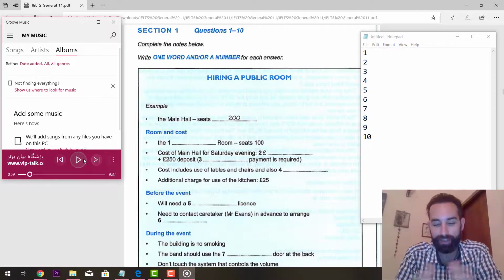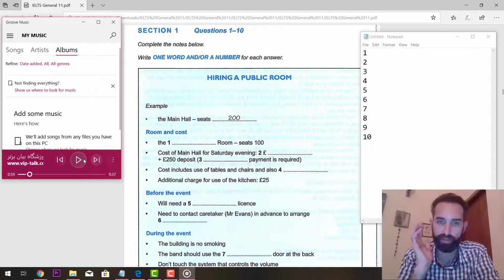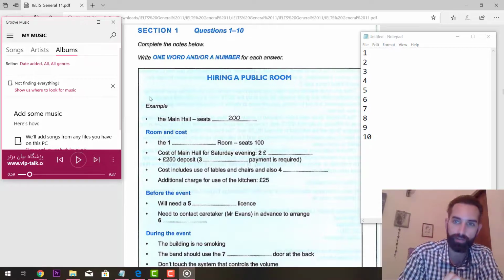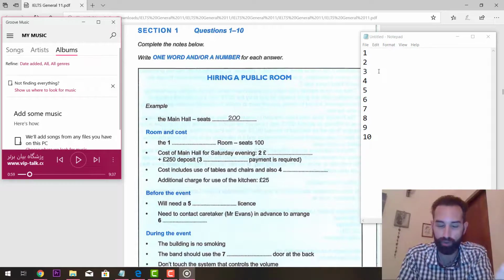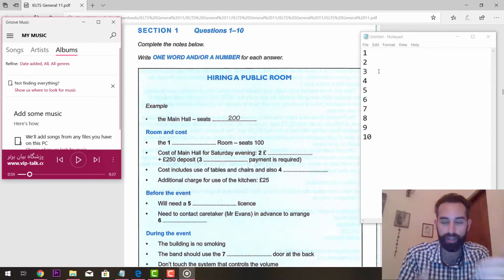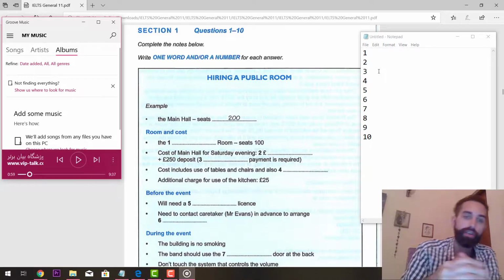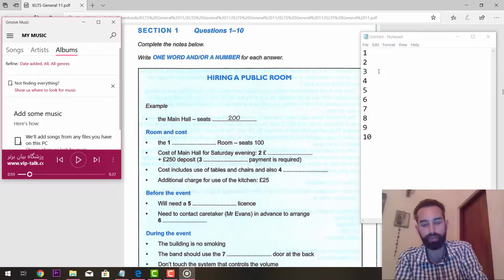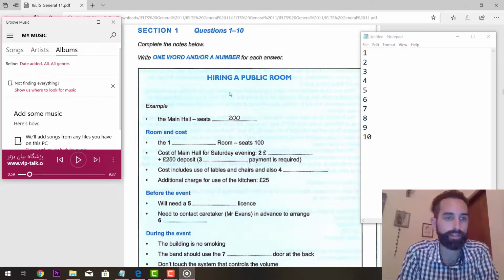As I said, yes, they give you only one chance to listen through, so there's no going back if you miss something. So what you want to do, as you're listening, is quickly jot down what you think the answer is, often on a separate piece of paper, and then continue listening out for the next question. Don't try and get caught up with the previous answer, because you'll then miss the next potential clue to the answer afterwards. So just don't get stuck on something, put down what you think your answer is, move on, and listen out for the next question's answer. All right? We'll continue.